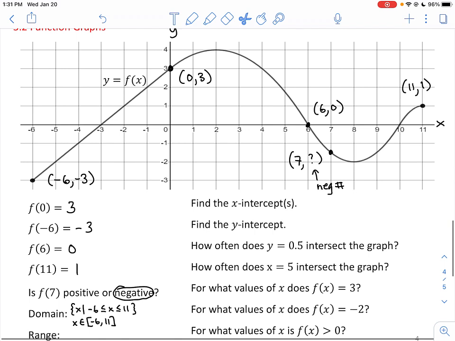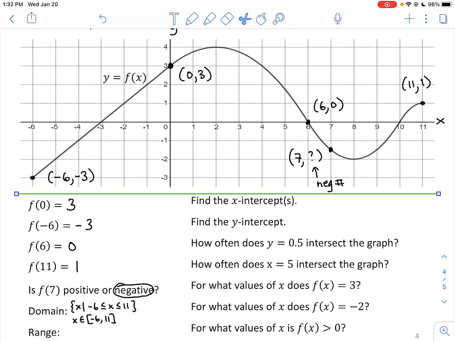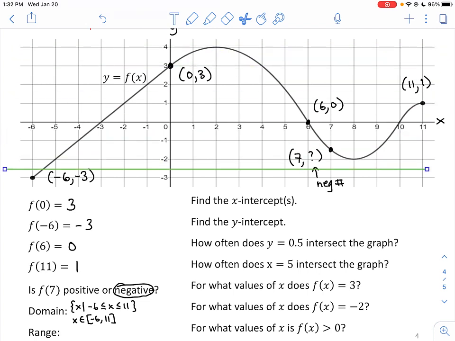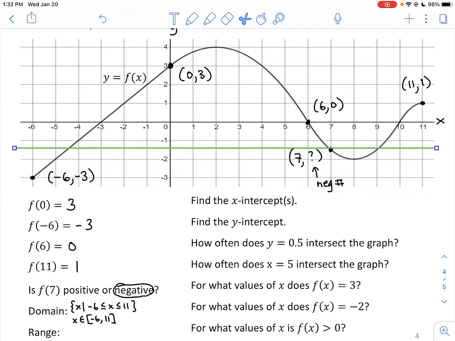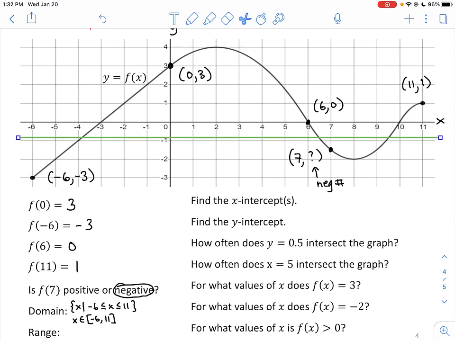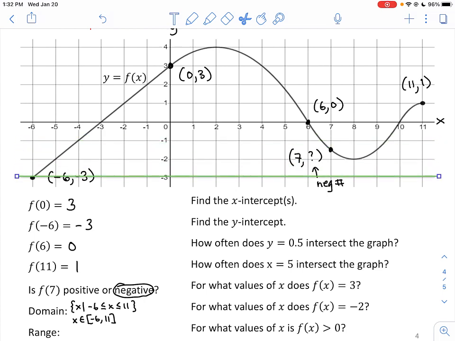Okay, the range. The range is all the possible y-coordinates in this graph. You just sort of scan the graph and think low to high. So it's kind of like saying, hey, what's the lowest point on this graph? And it happens right here at y equals negative 3. And as we scan up, notice we do intersect the graph multiple times. So this is not a function of y, but we don't care about that. It is a function of x. So I'm just looking for any points of intersection with my horizontal line. All of these horizontal lines intersect the graph at least once.